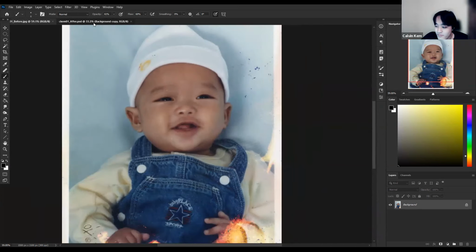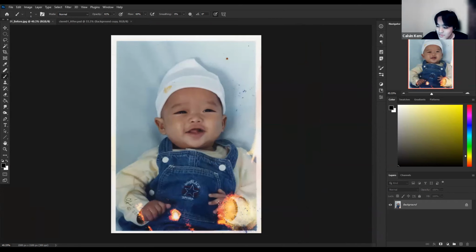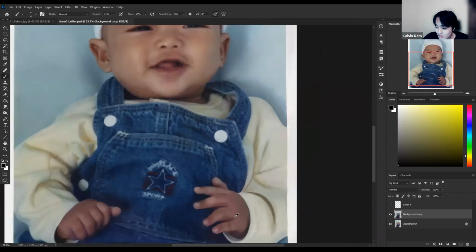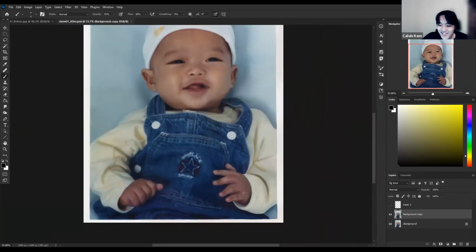And then for this weird, I don't even know how to describe it. It looks like a chemical stain. Oh yeah, the chemical stain. For this, I just desaturated with a sponge. And to me, I'm very impressed with how I did it because I literally just painted the hand. Wow. That does look so great.